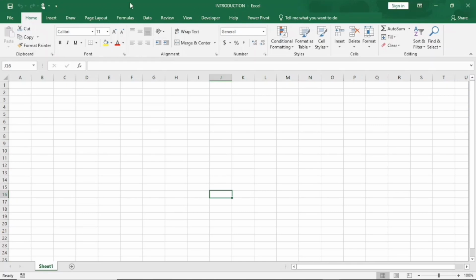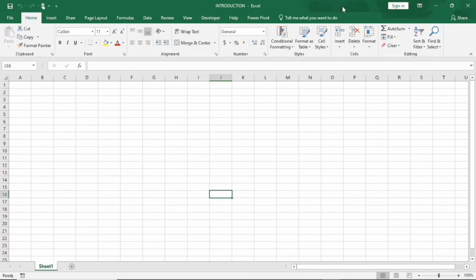So at the top of the Excel window you have the quick access bar, which has the different operations you can perform. You can save the document or the work you're doing.